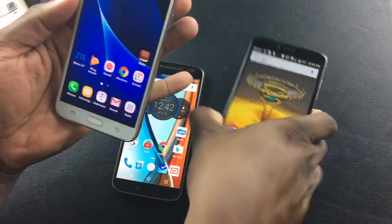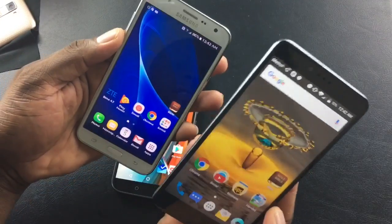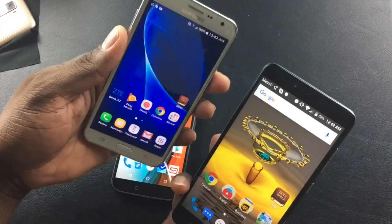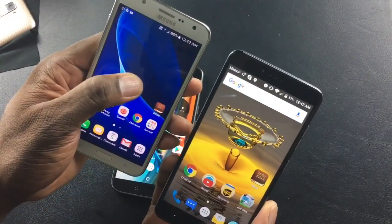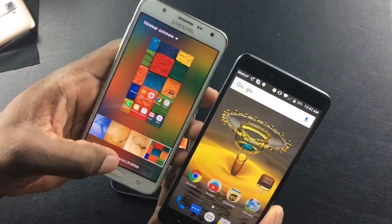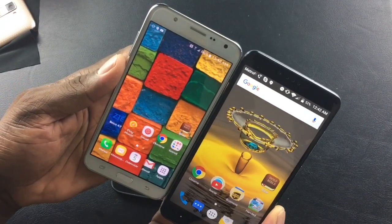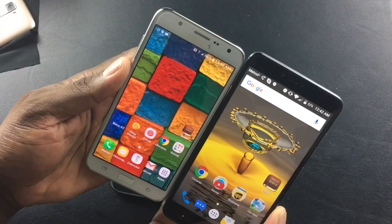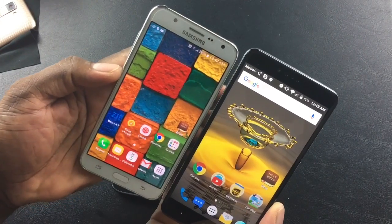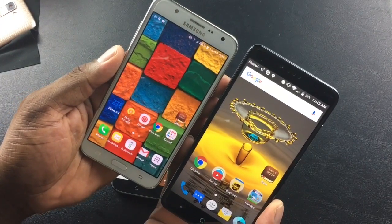Now, when I compare it to these two phones, this phone right here, unfortunately Samsung doesn't give wallpapers like this on this device. So I can take that wallpaper that's on there. It didn't come with the Samsung device, but I can use this as an example. You can see the colors are represented a lot differently. I still say that the AMOLED display brings more vivid colors to the device.